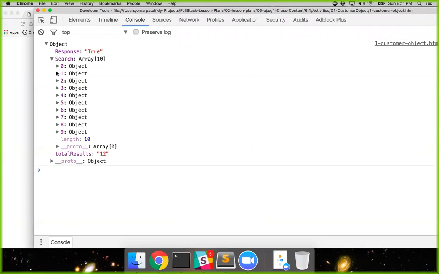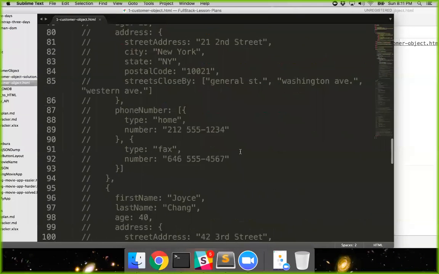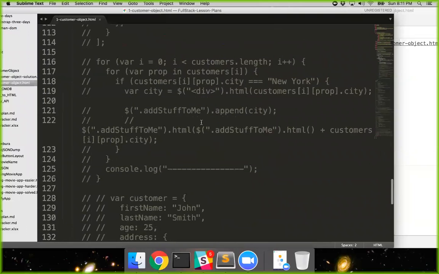So this is actually using almost the exact same functionality as what we just went over with the customers object, where we have an array of objects. So what we could do is copy and paste some code.